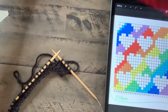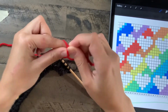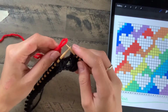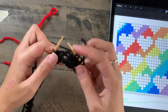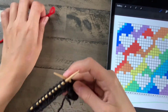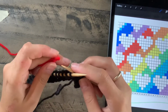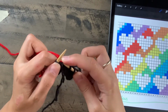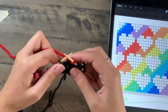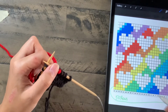So now what we're gonna do is make a slip knot on our red yarn. Here it is. And we're gonna go into a knit position, hold our black yarn down, and put the loop through it. And then we're just gonna knit. Perfect. That's it.